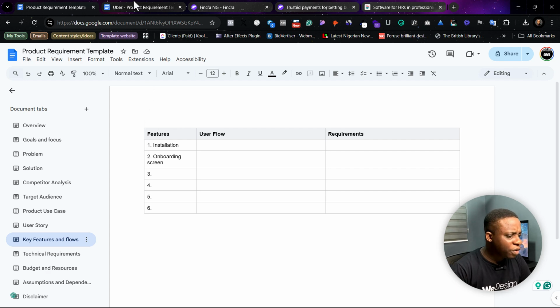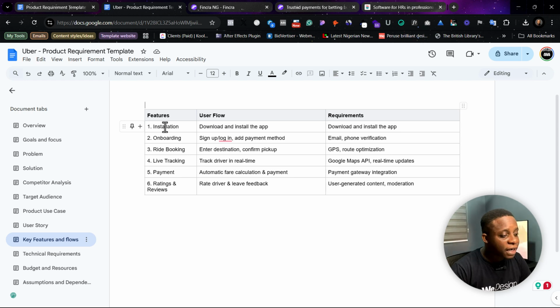If you come here, you can see installation, right? The installation may not be a feature, but this is from Google Play Store, or Apple Play Store, depending on where the app is. Now, download and install the app. That is a flow. You're now going flow by flow, like you're taking the hand of your users and walking them through your app. Next thing is onboarding.